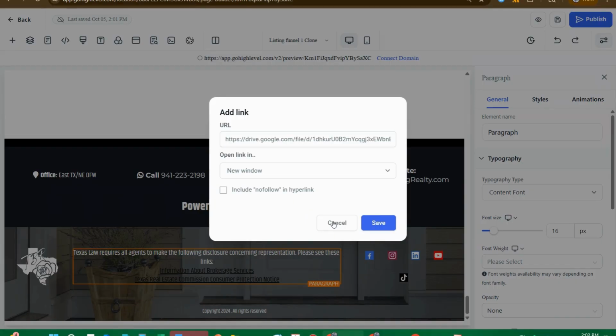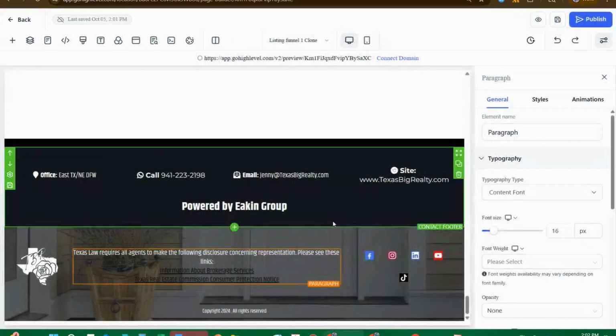Now, the nice thing about our system is that you can save your IABS and your consumer protection notice right in our media storage, and it can have a URL. So you can take that URL, you can use it everywhere you're supposed to use it, on your email, on your social media pages, on your websites, on your landing pages, all of that. You can use that URL, and it's the same URL all the time. You don't have to worry about it dropping.